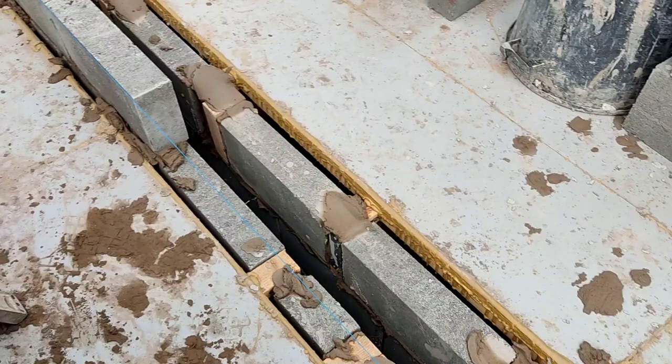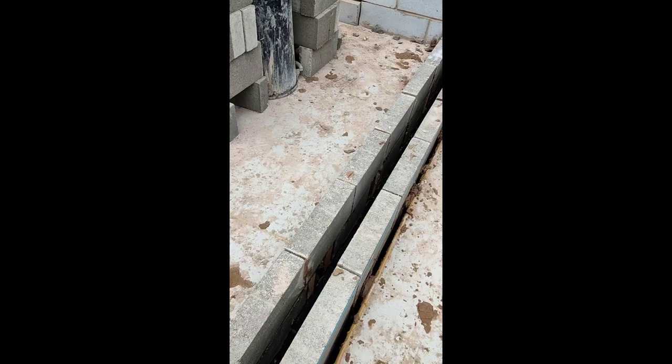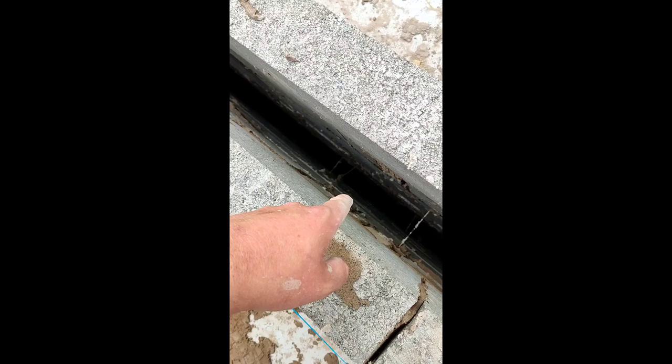Get this other course in as well, and I'm going home. I've got my money in, sorted. So I'm done today, but I rushed and I've lost concentration. Never rush. Dropped my favourite trowel down there. It's there. Where is it?